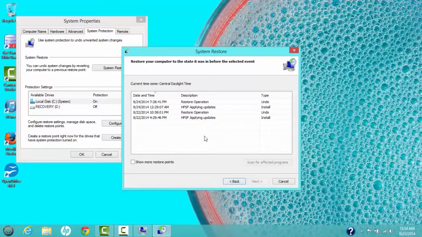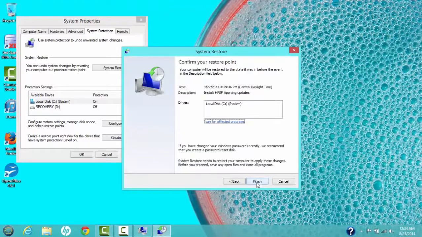Now you can see the restore points that you can go back to. A restore point is useful if you know that your computer was working fine on some previous date, for example a week ago. You can select the date here and click next.